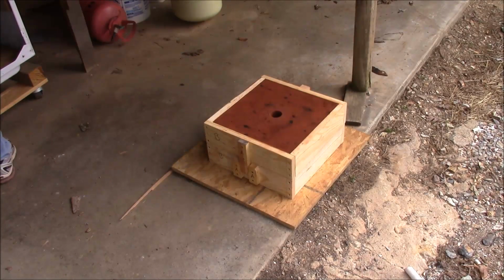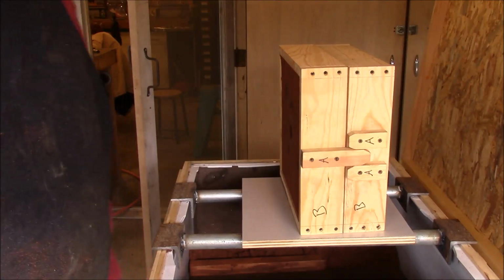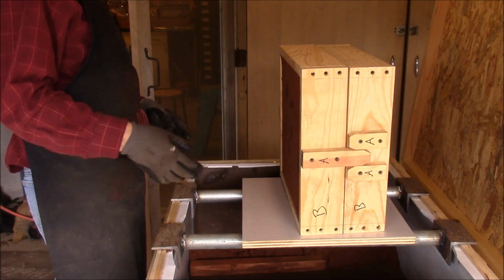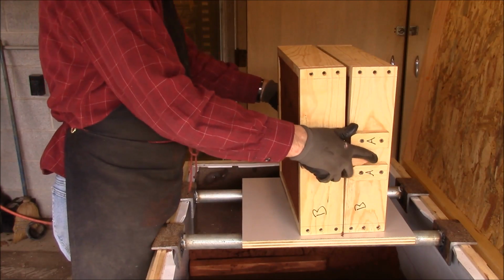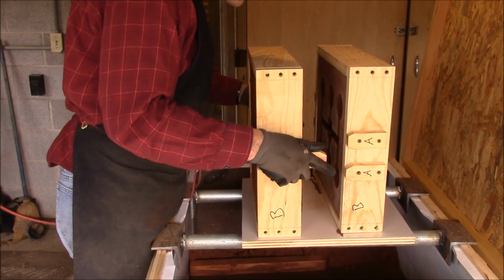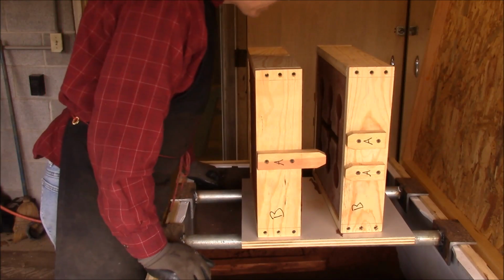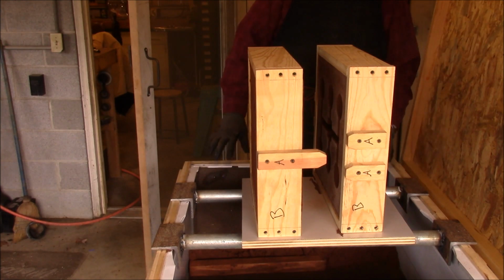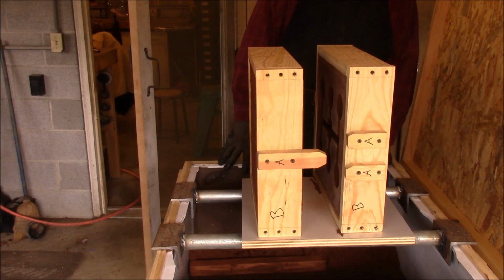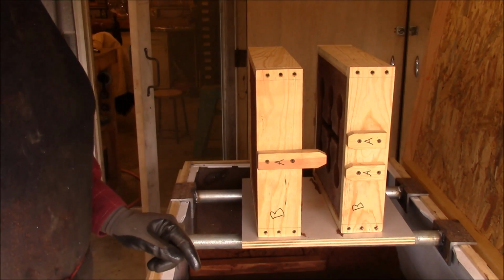Okay, let's set this thing. Alright, hang on. Okay, I got it back on the molding bench, and I put it up on its side. Hopefully I can get these apart. And we'll see. Okay, well, I don't think, ooh, see, this one slid out a little bit too. Huh, okay. Alright, we're going to have to redo this, I think. Let me think about it.